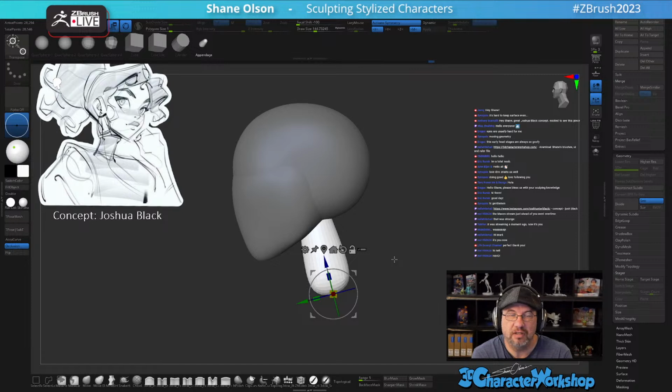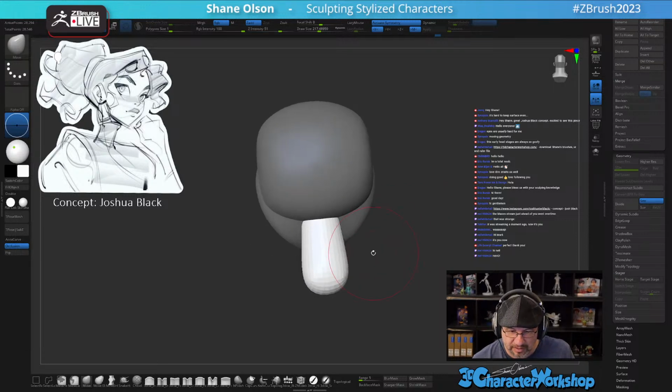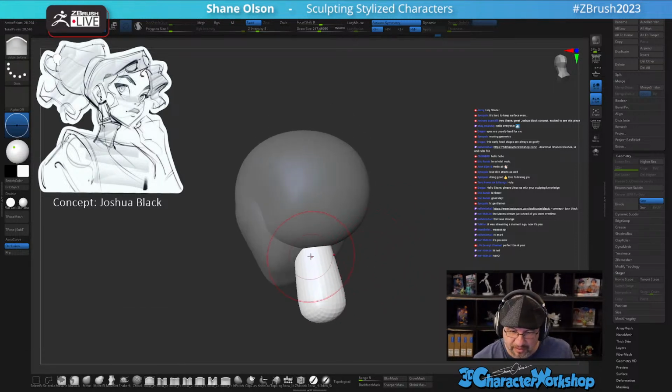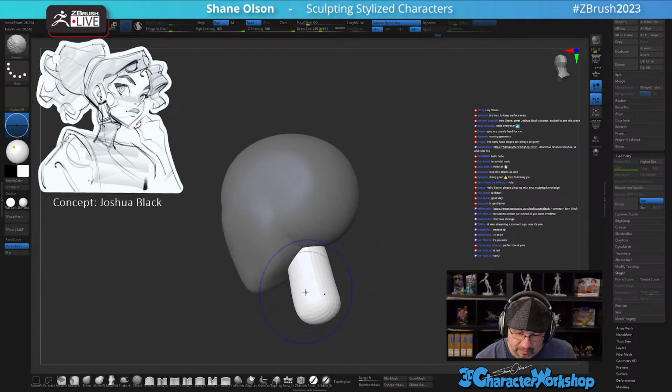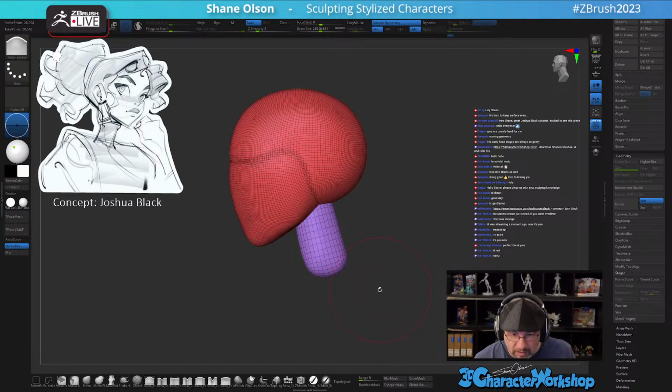It's hard to keep the surface even. So the secret to that is keeping your meshes low resolution, and you can turn on dynamic subdivision. Hey, what's up, Jazzy? If you have too high of a resolution and you use a move brush or any other brush like that, then it's really easy to introduce undulations in the surface. So that's my little tip for you: keep things as low as you can. For example, this is actually a little high for me.